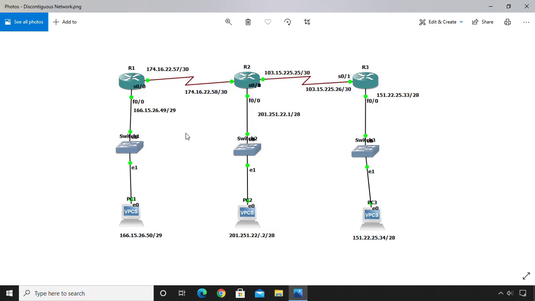As you can see in this scenario, different IP addresses are assigned to the different ports of the routers as well as the PCs of the end devices, and they use different subnet masks. We will also assign those in the specific devices. So just fire up the GNS3 simulator and let's get started.